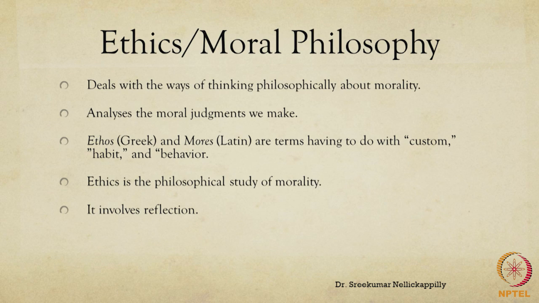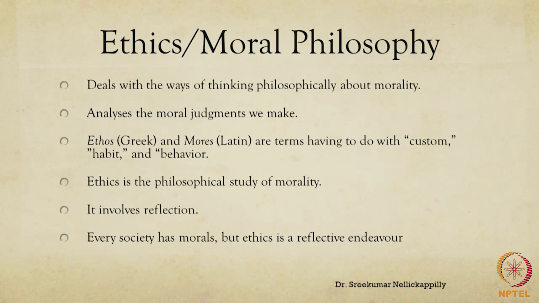It involves reflection. It has to think about, conceptually analyze why certain things are right, what makes a particular action a right action or a good action, or what are the criteria we apply in order to morally evaluate a particular behavior or a particular action. So that is why it involves reflection. And every society has morals, but ethics is a reflective endeavor, and the kind of ethics which different societies have developed would definitely be different. It demands philosophical reflection, high-level philosophical reflection sometimes.